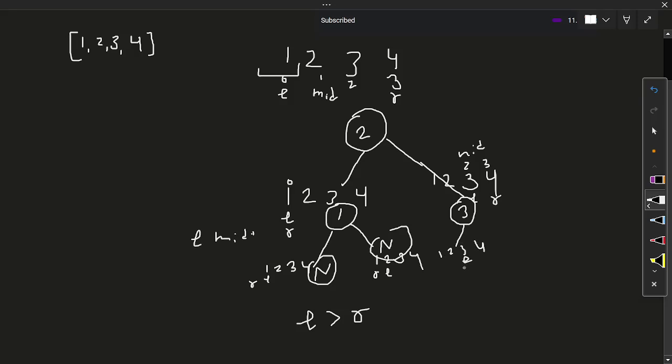So this is our L, L to mid minus 1. So this is not a valid range, we will return null from here. On the right hand side 1 2 3 4 we have mid plus 1 to R. So L and R, so we will place 4 here and on the left hand side we have null and null. So this is pretty straightforward.